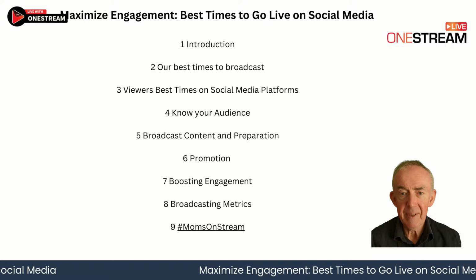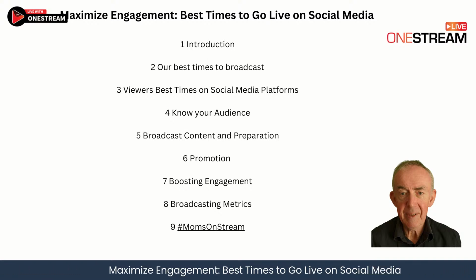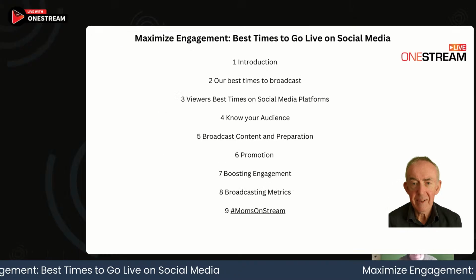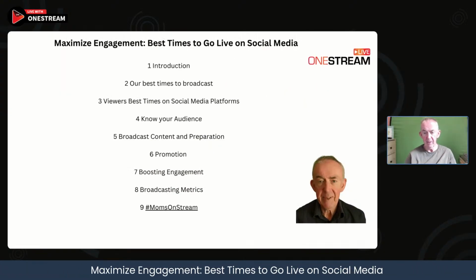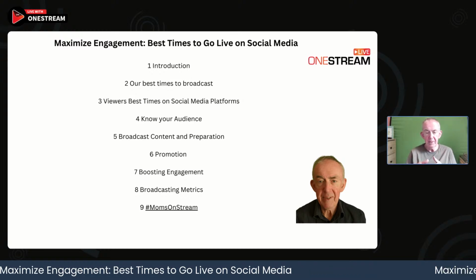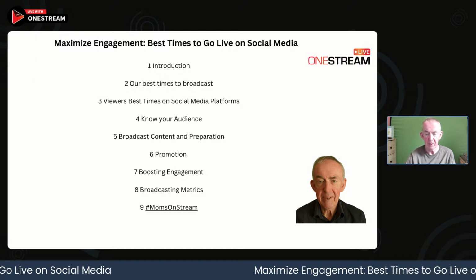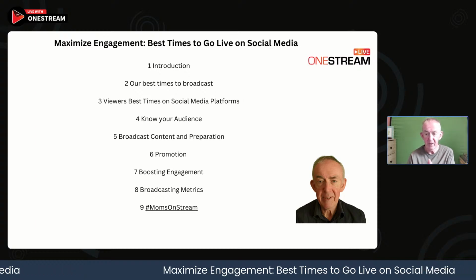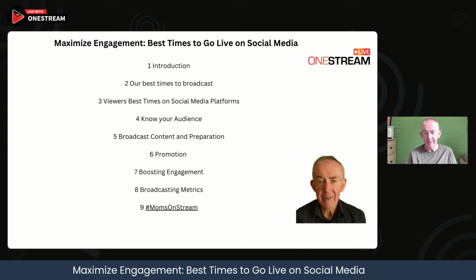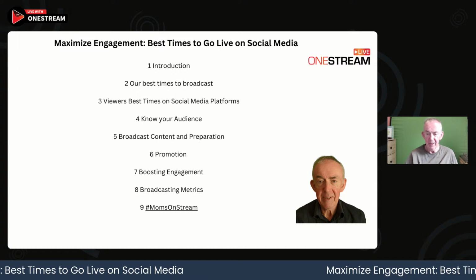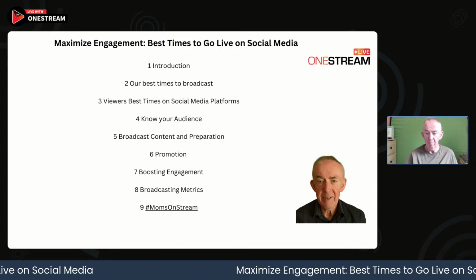However, there is one very important part of every single broadcast, and that is the content and the preparation. Before this broadcast today, I actually prepared. Putting an agenda together is key. So I got the agenda, and we're talking about broadcast content and preparation, then going on to promoting the event, boosting engagement whilst you're live, broadcasting metrics, in other words, the figures that tell you how well you did. And then we're going to talk about Mums on Stream.